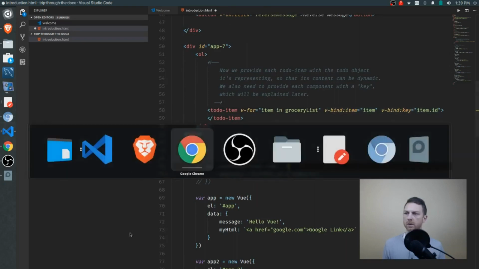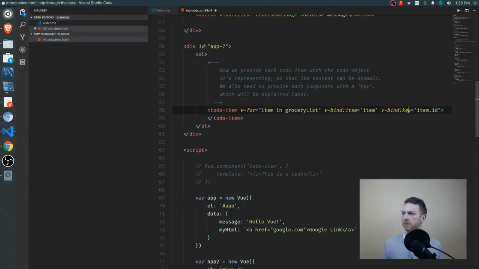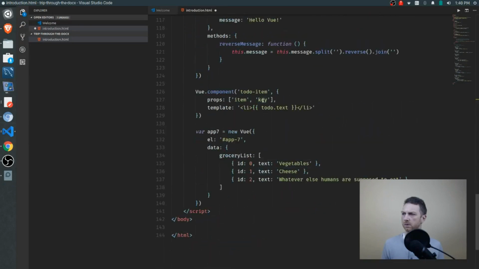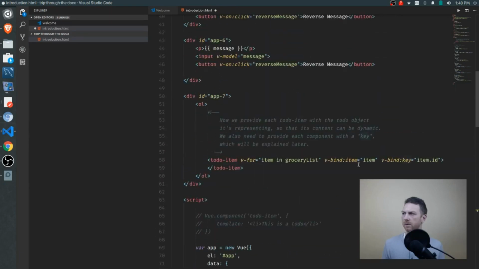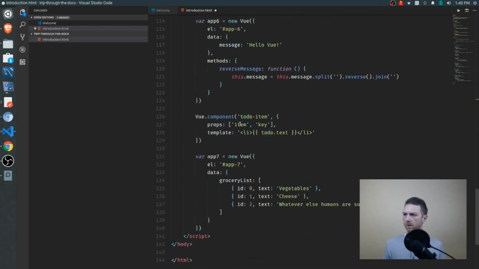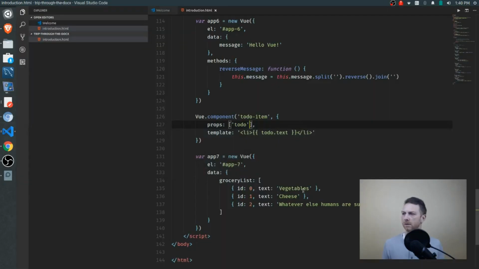So let's go over here to our browser. We'll refresh. Reference error, key is not defined. So that's good. Key is not defined. Key should be right there. Good. I'm glad this happened. Let me step back a little bit. I'll name this a to-do. I'll step back to what the docs actually show and see if we still have an error. No, we don't. So I broke something.